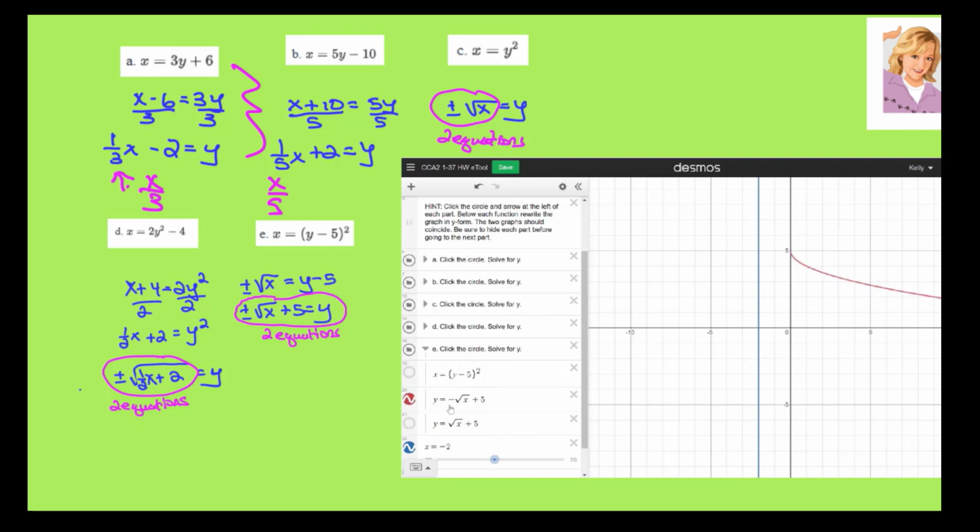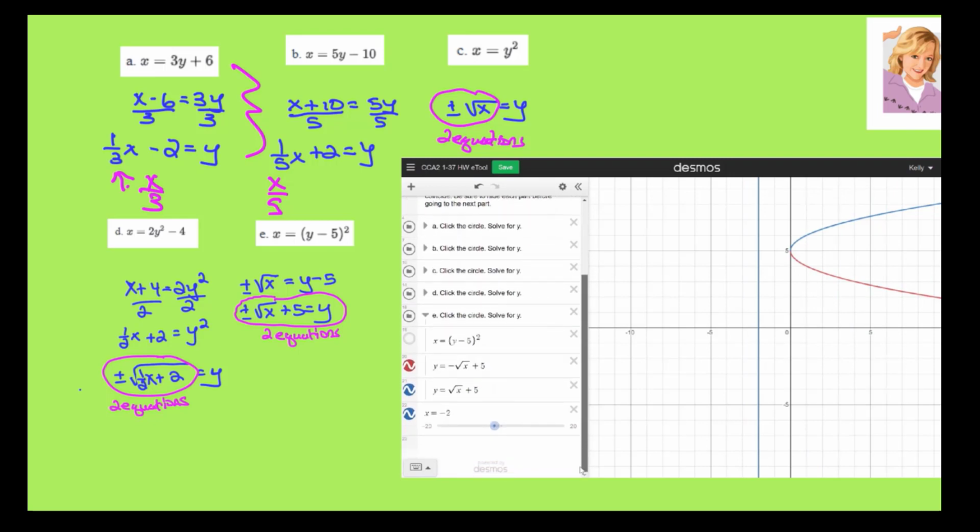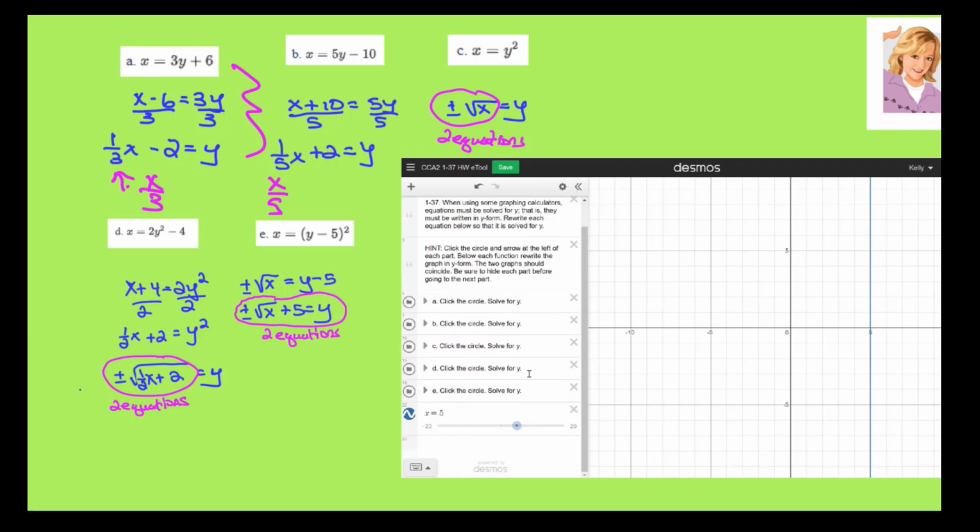I forgot to put the negative first. This is the bottom half. This would be a function by itself. And then this would also be a function by itself, but together they are not. So hopefully that helps you understand a little bit more about what we're doing and this vertical line test, which is hugely helpful in determining if certain graphs are functions. We will now mute all of these, and we are done.